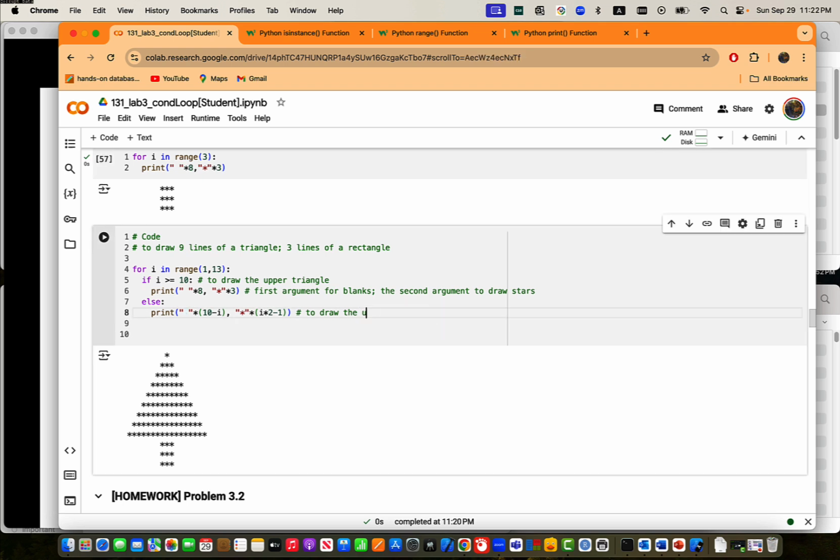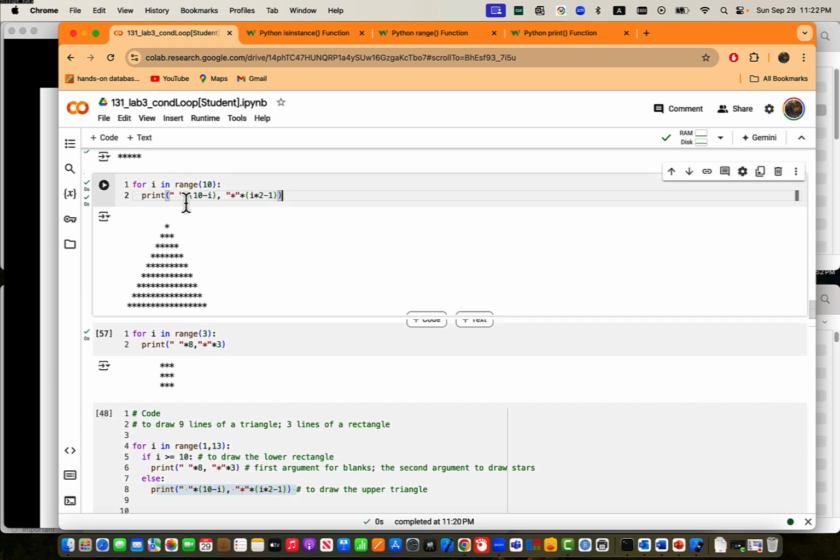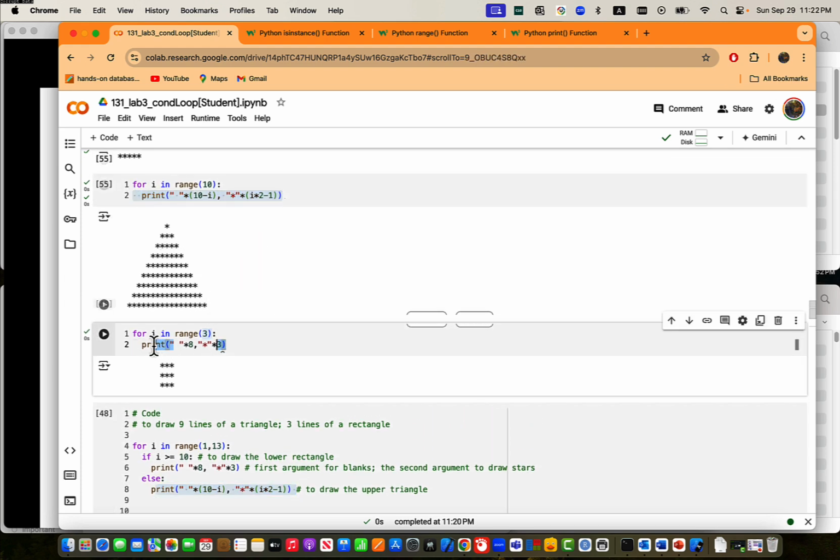This is a lower rectangle, right? This is a lower rectangle. This is upper triangle. So I will demonstrate the upper triangle and lower rectangle.